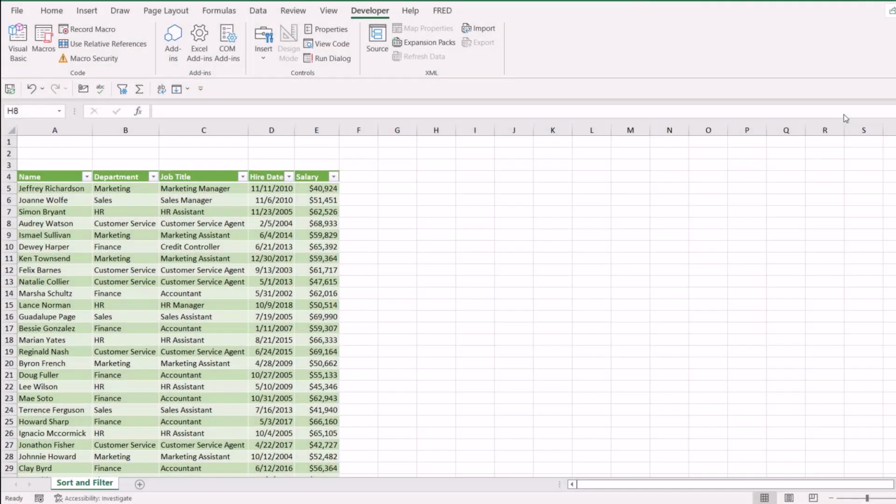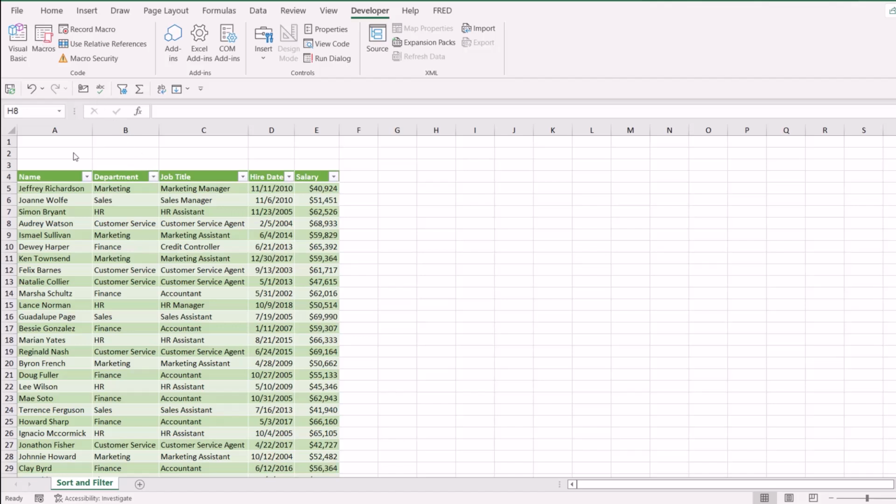In this lesson, we're going to record a couple of macros to sort and filter this data, and then I'm going to show you how you can assign macros to clickable buttons to make it super easy for your users to execute the macros. Because let's face it, if you're sharing this workbook with other members in your team, it's not particularly user-friendly that if they want to sort this data in a specific way, they need to go up into macros, find the correct macro, and then run it.